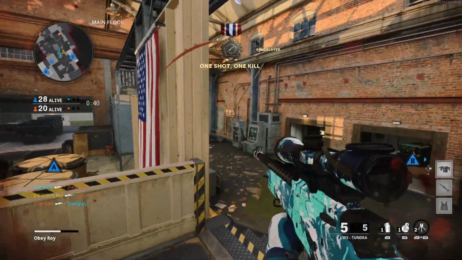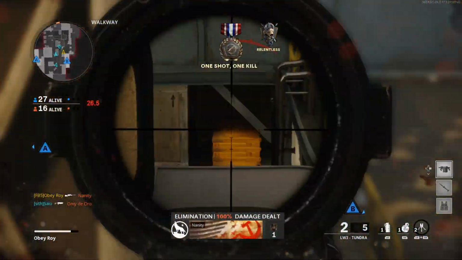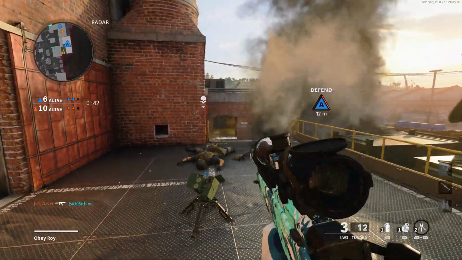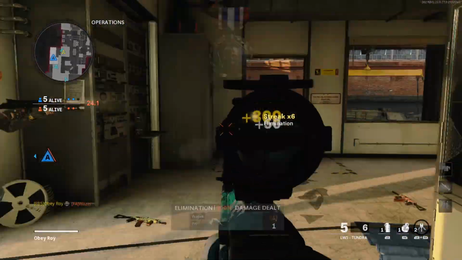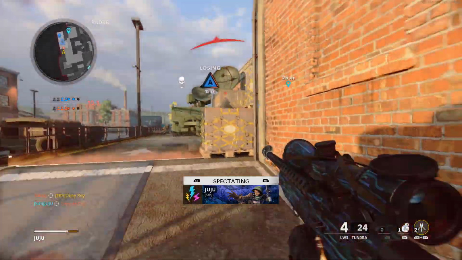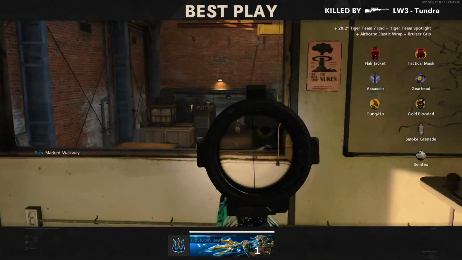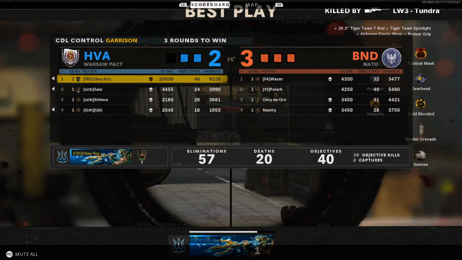Holding our spots. There's one in that back. Dude, I just dropped a relentless. No way, dude. Thank you. Good shot. No, behind me. Oh, there's two more! No! I went 57 and 20, dude. Ocean man.